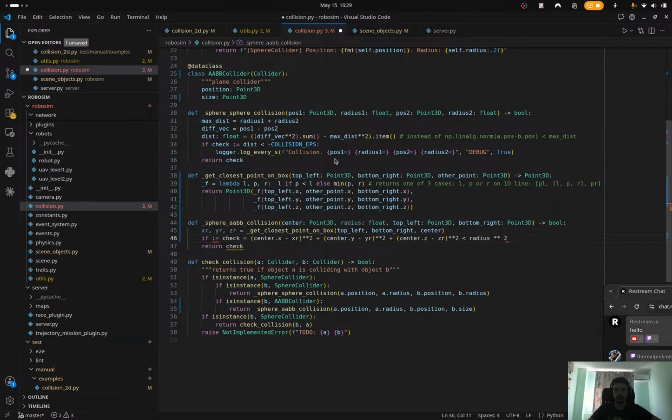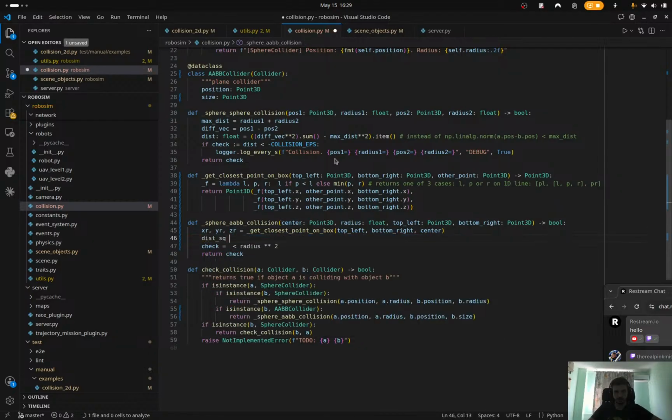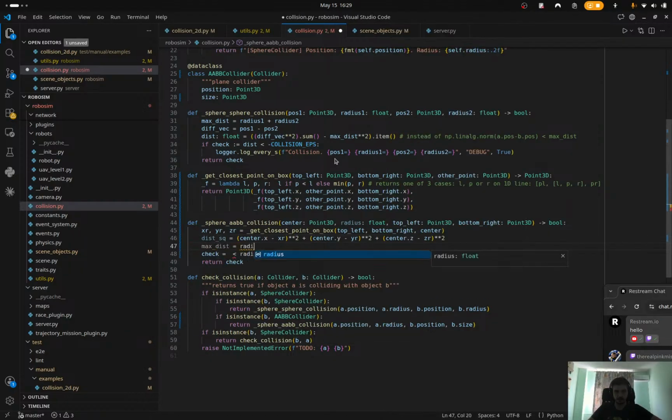That's a good point. I should do it like that. This is dist squared, better said, max dist equals radius squared.